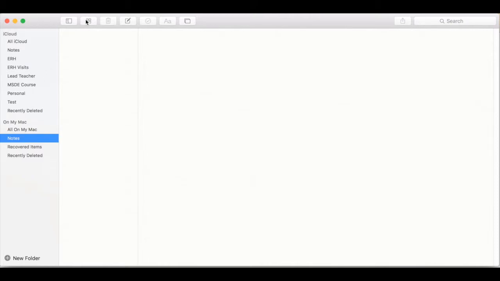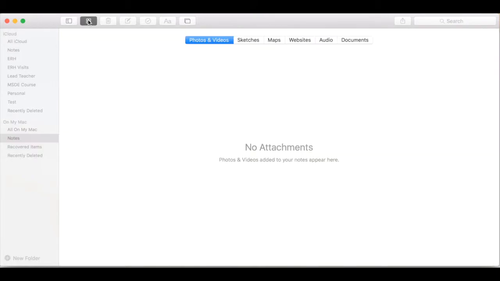The next one going across is Media. So you have the option to look at your media very quickly: photos and videos, sketches, maps, websites, audio clips, documents, and these are media that are currently in your notes. So let's say that I have added several photos to a note that deal with science or social studies.